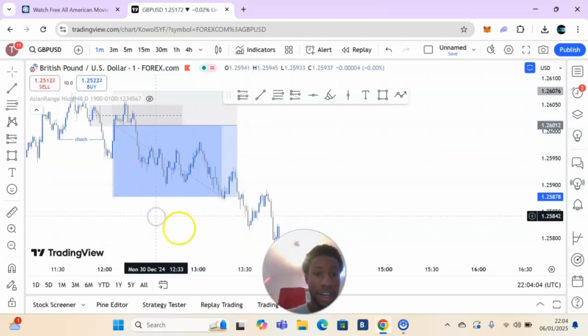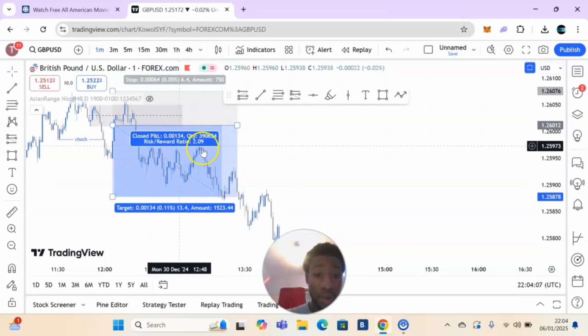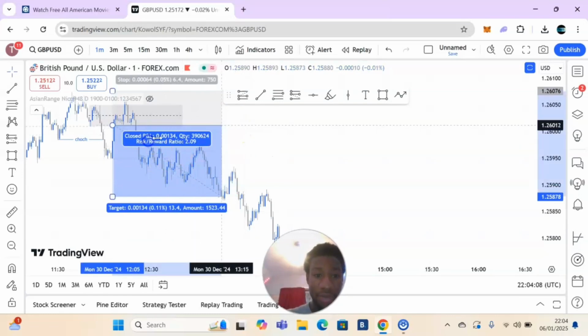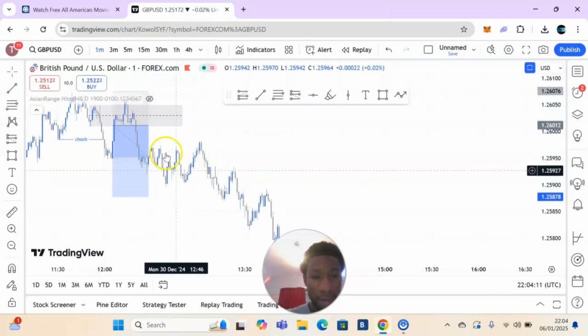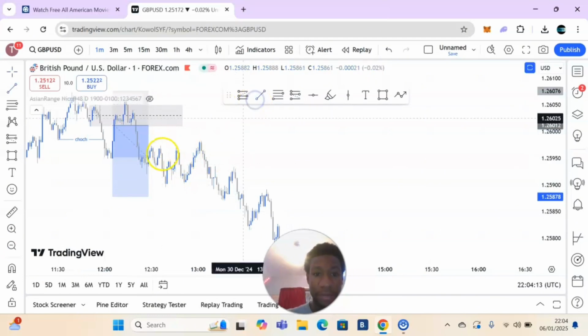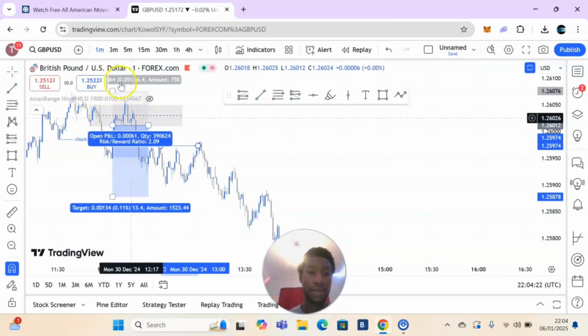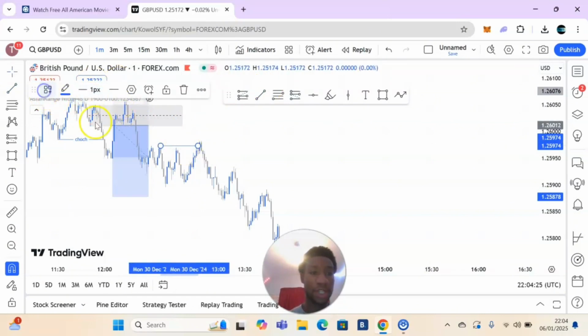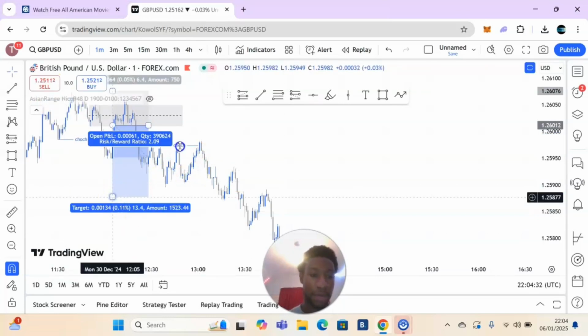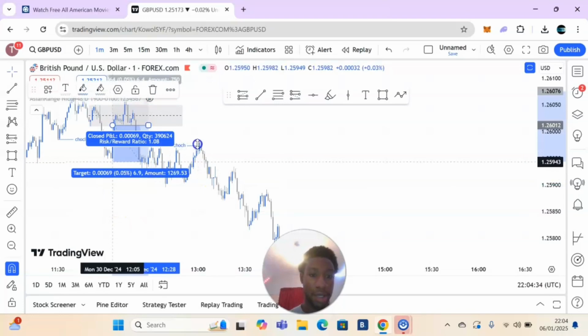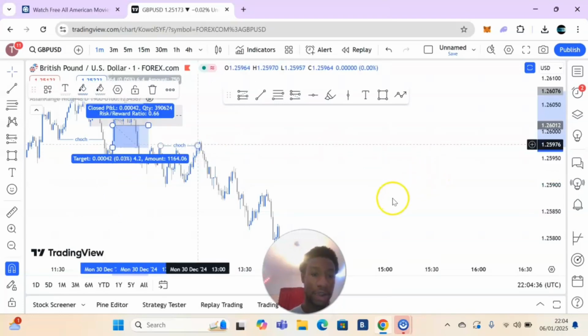But then, according to my criteria, when the market came back above, if I just move this here because it's going to start getting in the way, when the market came back above this high, delineated right here, put back on my magnet, when the market came back above this high, that's a change of character for me. To keep it honest, according to my rules of how the highs and lows work, that's a change of character. So what did I do? Came out of the trade, mate. I did it, I'm not lying. I came out of the trade around that price.